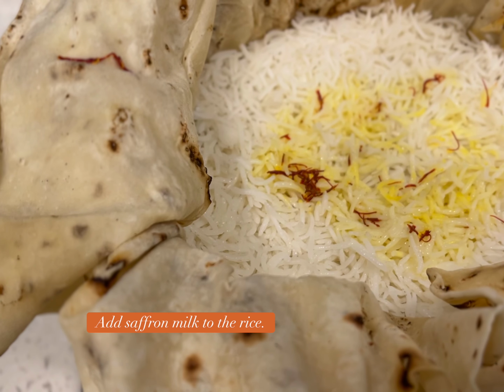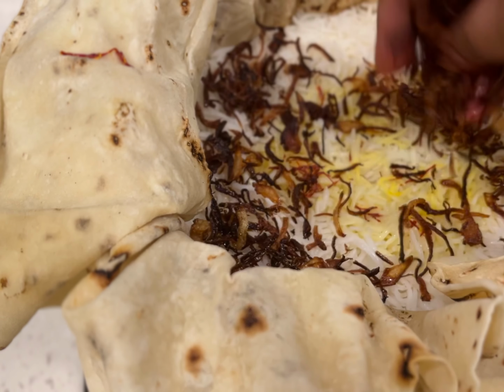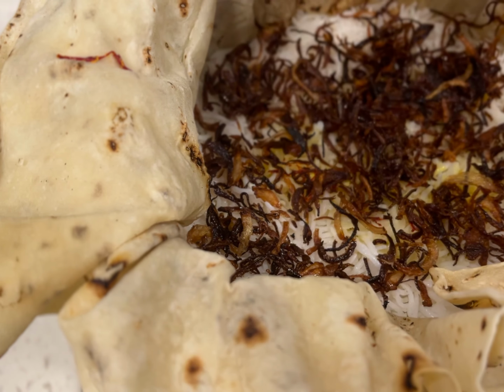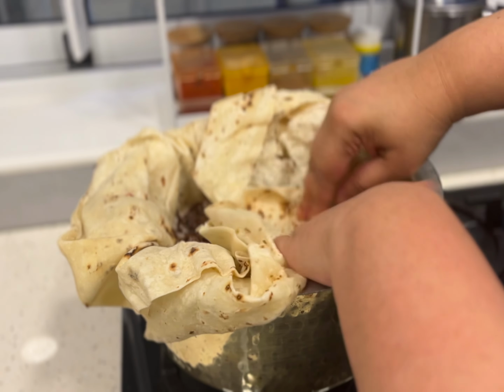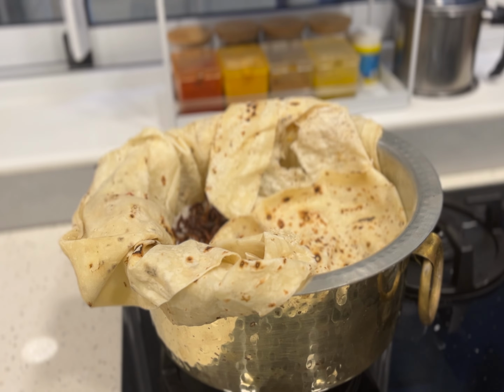Now pour your saffron milk over the top. This makes the dish aromatic and brings a little dash of color. Put the barista on top. You can also layer the paneer masala with some barista if you like. Now pull the ends of the Roomali together and tuck them over this layered rice.